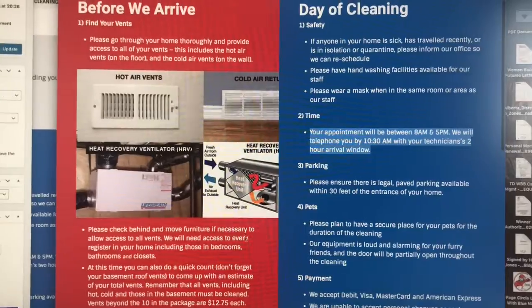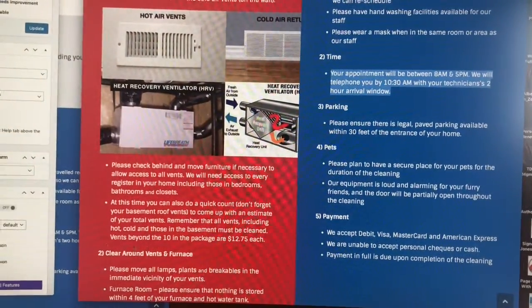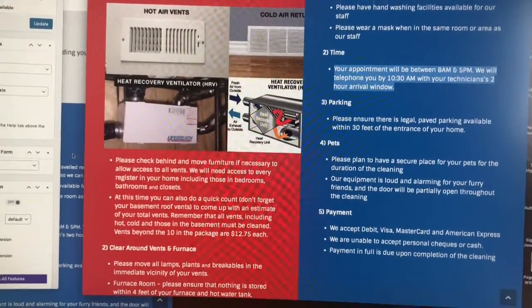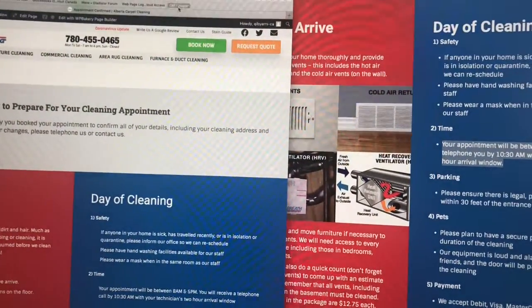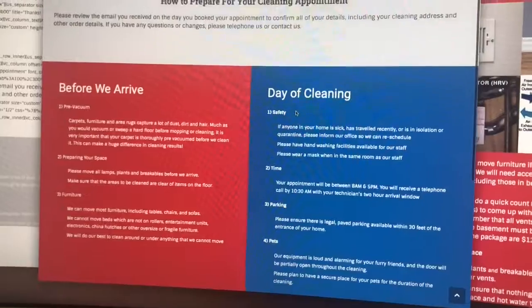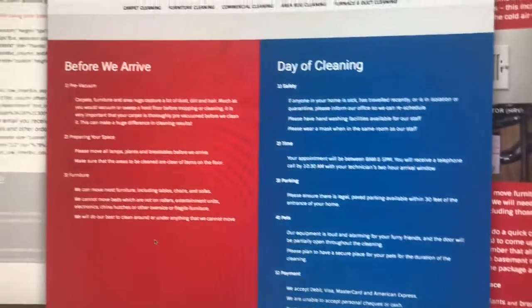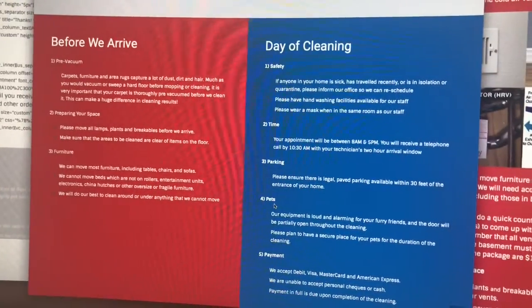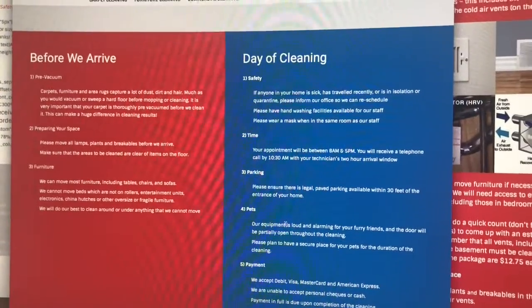And then there was also just some inconsistency in some of the points here around payment and pets across the carpet and furnace site and across our mobile and desktop versions, which I addressed. Also on the carpet site, this whole section about pets, these couple of points to remind our customers, were actually duplicated. They were both in the before we arrive and the day of cleaning section. So I removed that duplicate information.